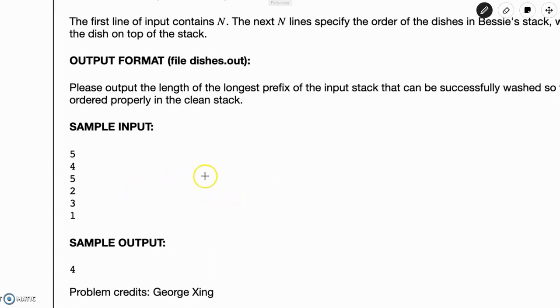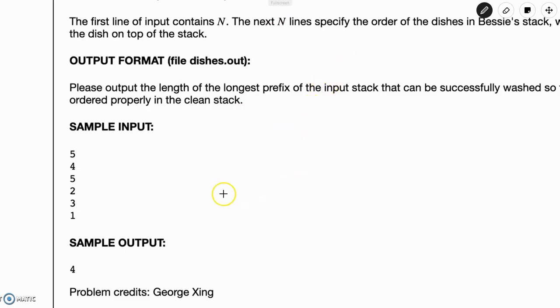If there was 4, 5, 2, then consider when we can take the 4. Elsie cannot take the 4 after Bessie puts it down, because if she takes the 4, then 4 will be on the bottom of the stack, and we need 2 to be on the bottom of the stack. Essentially, the lowest number that appears in the prefix of the input will be the first to be taken by Elsie, the second lowest will be the second taken, the third lowest will be the third taken, and so on.